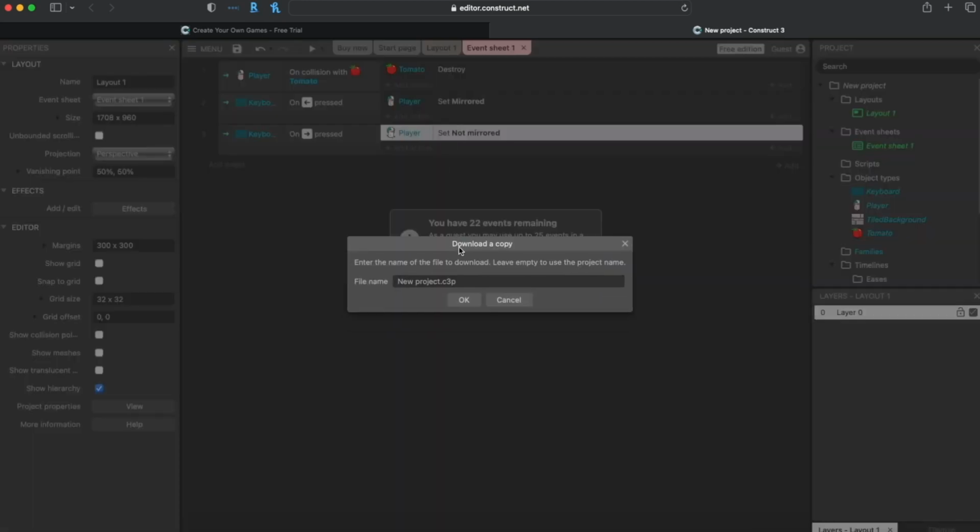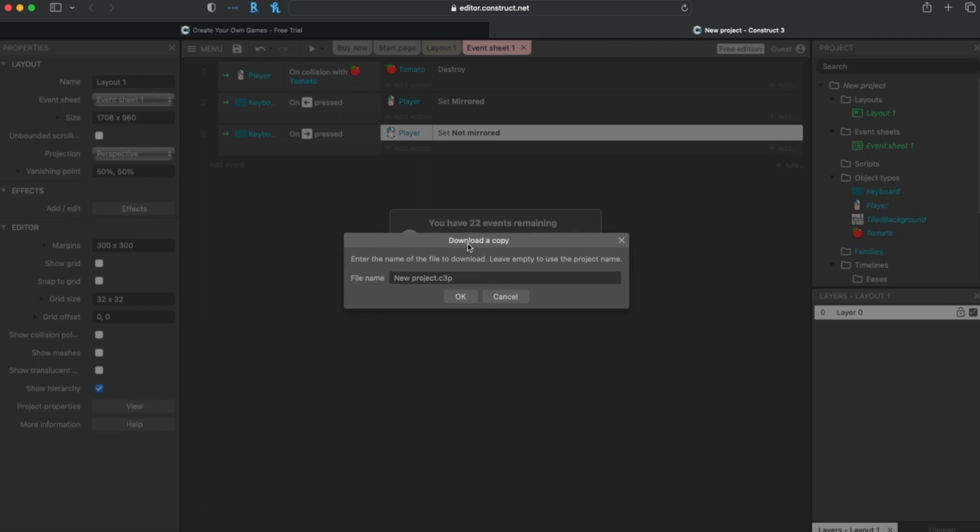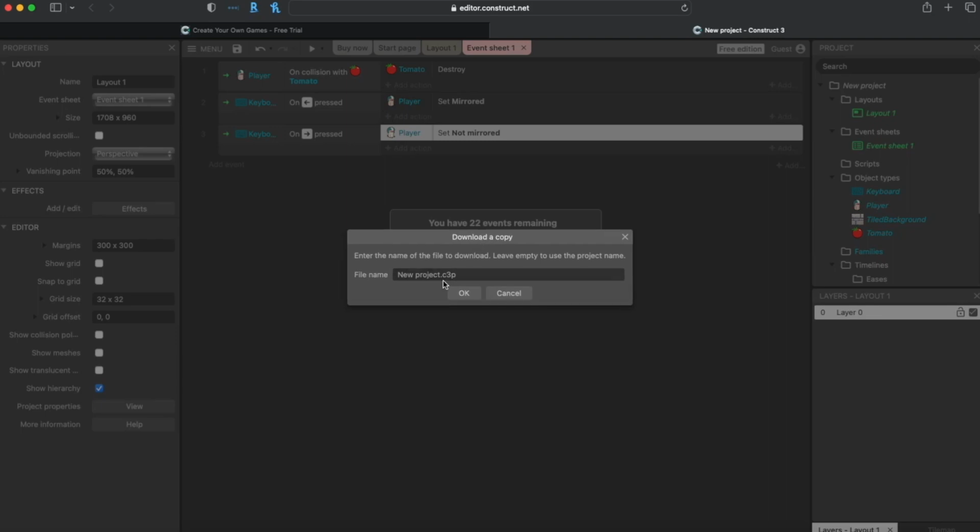One thing that you want to note is that when you are saving your file, you don't accidentally delete the extension. Every file type has an extension. For instance, Microsoft Word has .doc or .docx. In this case, Construct uses .c3p as the file extension. Your file needs that extension in order for Construct to read the file.